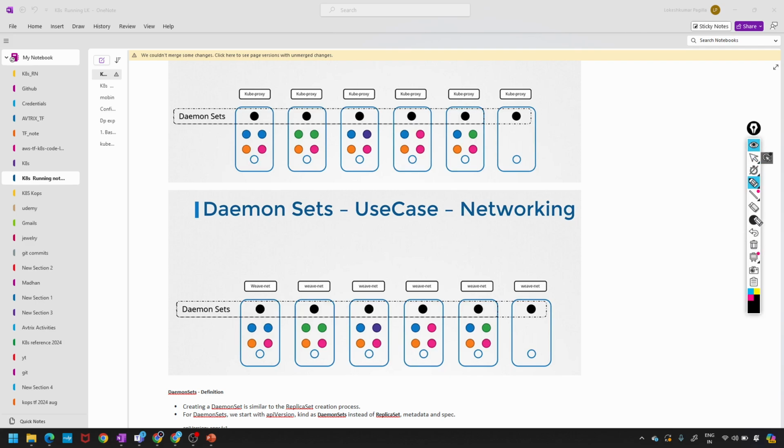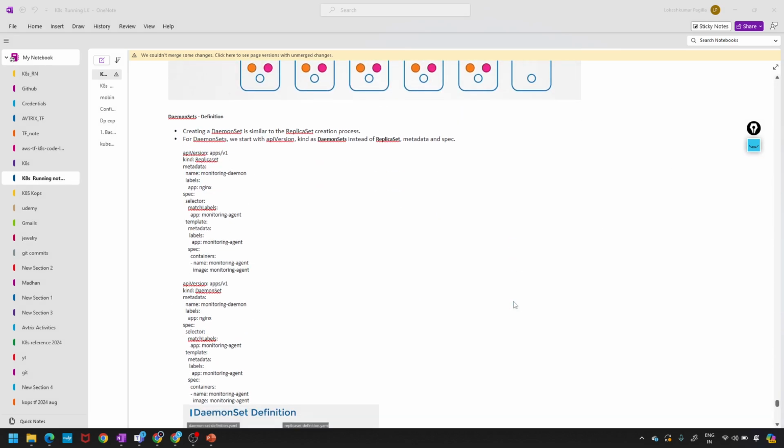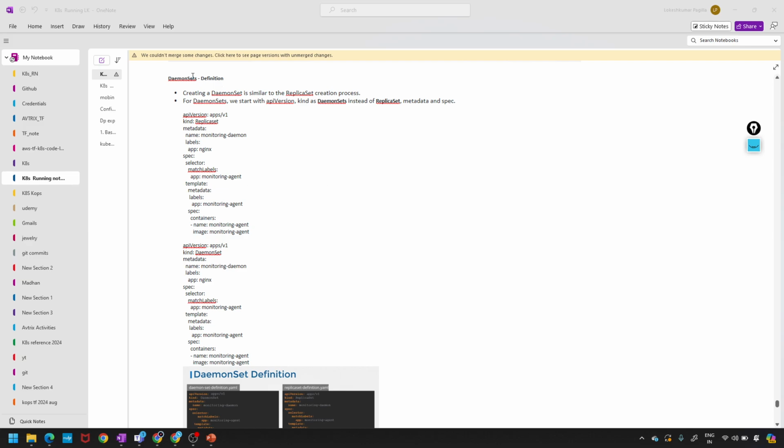I got a good document from GitHub. I need to thank GitHub; we are lucky to use this. Can you see this? Creating a daemon set is similar to the replica set creation process.